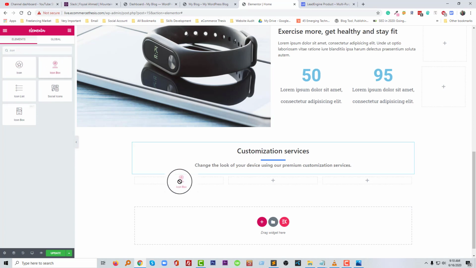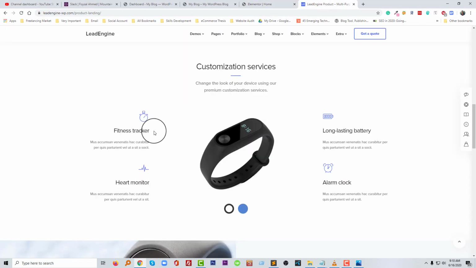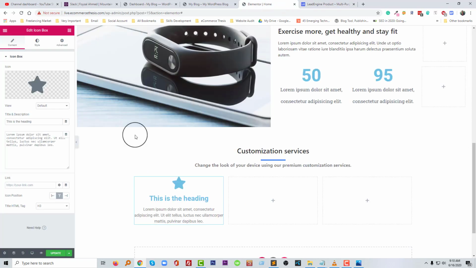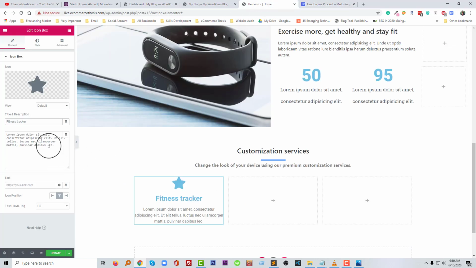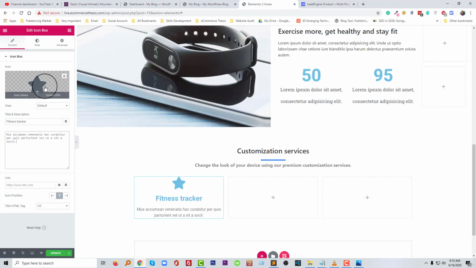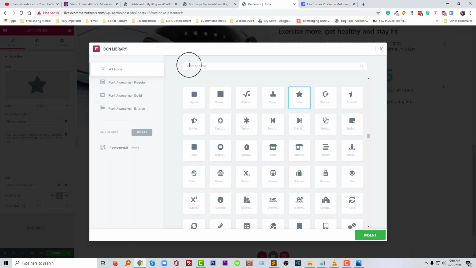Just drag and drop this icon box right here, and we add the text from here, fitness sticker and content from here, and we'll add an icon from the icon directory, clock.